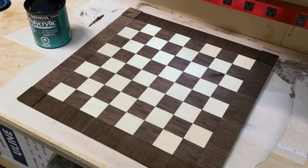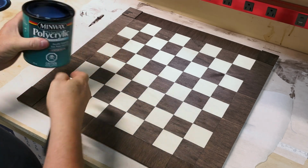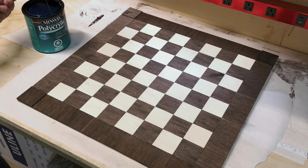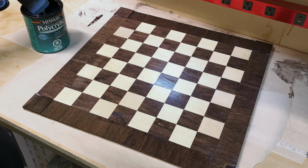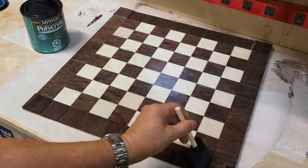All right, the last thing to do here is finish the board with some kind of protection, and I've decided to use this polyacrylic satin. I'll put a couple of coats on, a couple thin coats, and that'll just keep the board from getting marked up or dirty. And I've used polyacrylic for a lot of things. It works really well. But you can use anything you want. You could use just mineral oil or linseed oil on it as well.